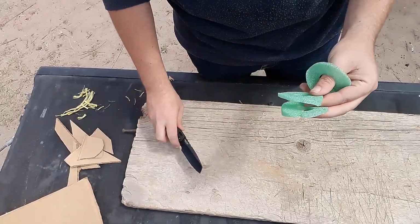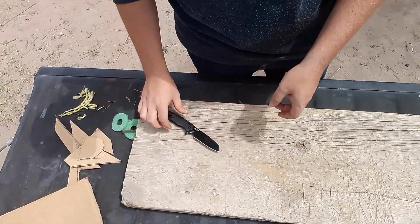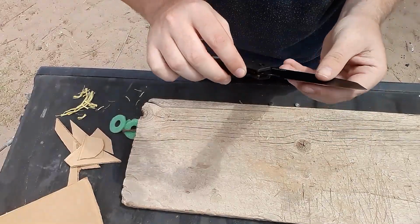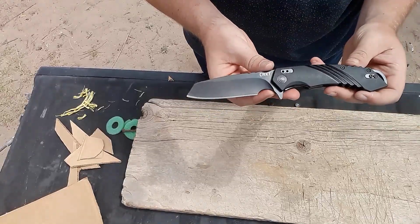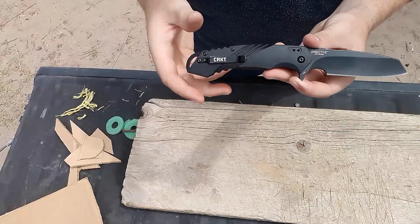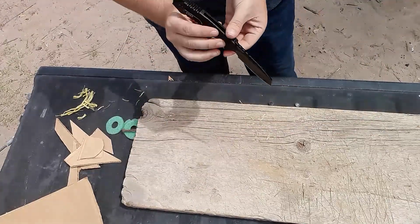This here, though, I do think there are some inconsistencies on the edge. Not surprising because the sharpening on this is a little bit wonky, the edge from the factory, but that did slice really, really nicely. Overall performance on this, I would say, is very good. I'm not upset with that at all. So there's a look at it. Let's go ahead and get back to the table.